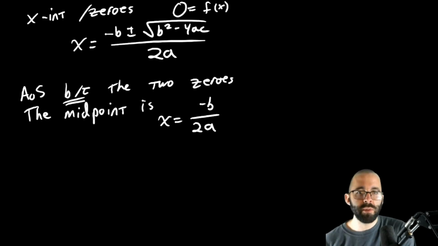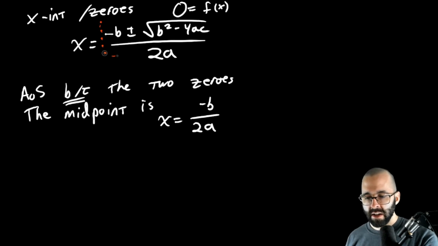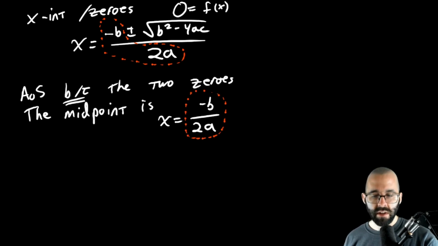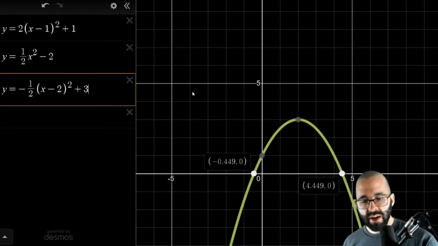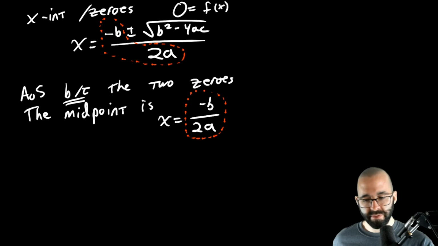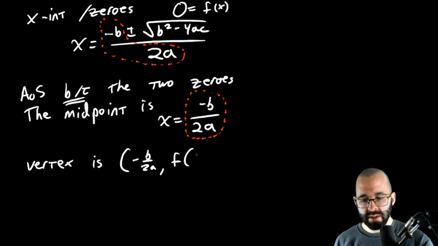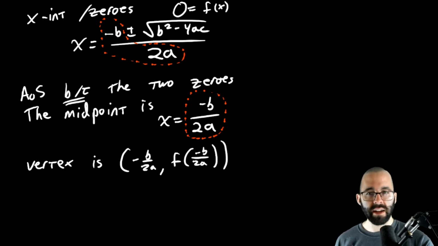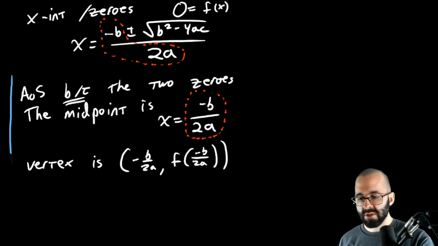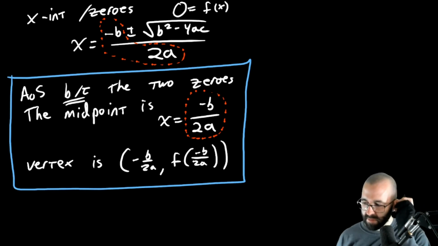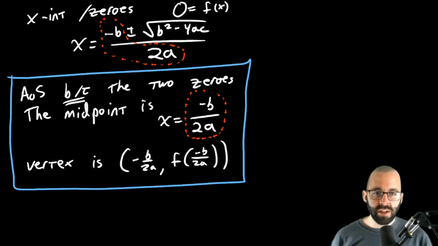Or if you can remember the quadratic formula, it's basically the same thing, right? Negative b over 2a is just the first half of the quadratic formula. It's the middle of the zeros, because on any graph, the axis of symmetry is always going to be right between the zeros. Okay? So this is where the axis of symmetry is. And the vertex is just the x-coordinate at the axis of symmetry, and the y-coordinate is just the y value there. You just have to plug that x-coordinate into the function. So these are very useful things for this section. So make a note of them. We're going to use them one final time in this video, and then I will unleash you upon the homework problems.